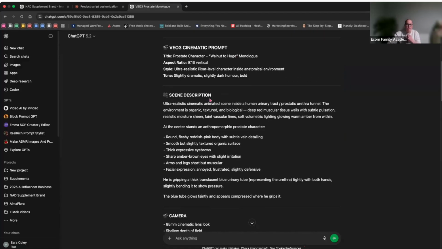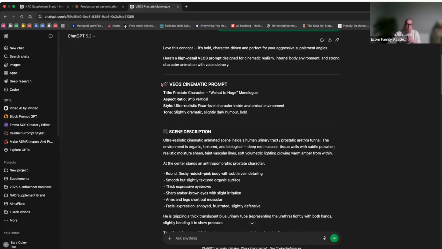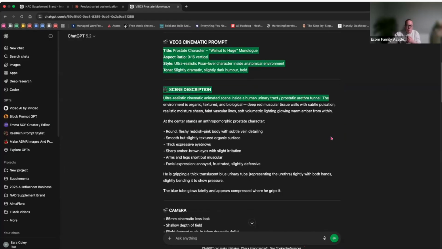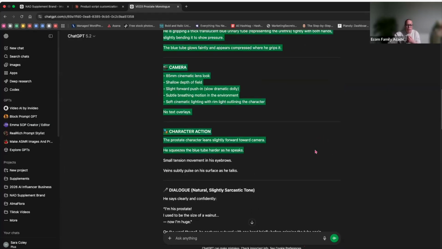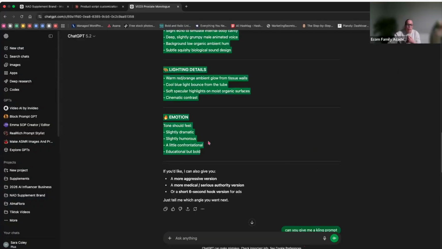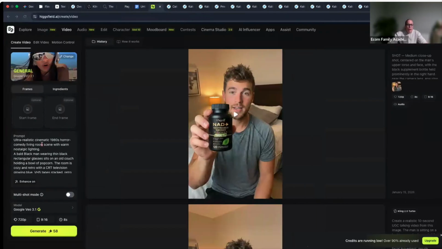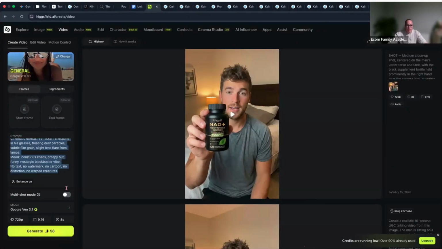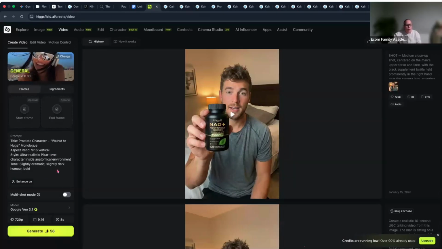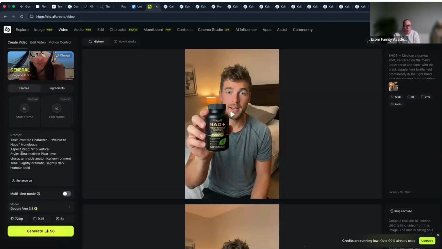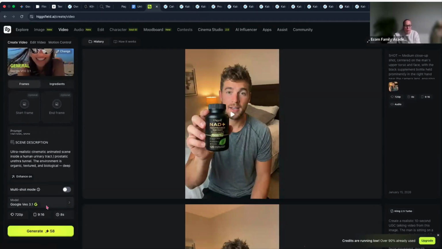And then, there we go. You can see that it gives you the prompt. Sometimes a bit long, but you can just literally copy this whole thing. Anything you need, just right-click, copy, and then come into here and paste it. So you just paste it into here, okay? Now, if you are using Higgsfield, just paste the prompt in there, image in here, and then down here, you'd have the settings. 720 is absolutely fine.